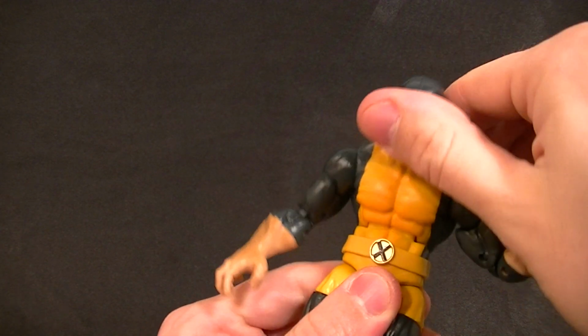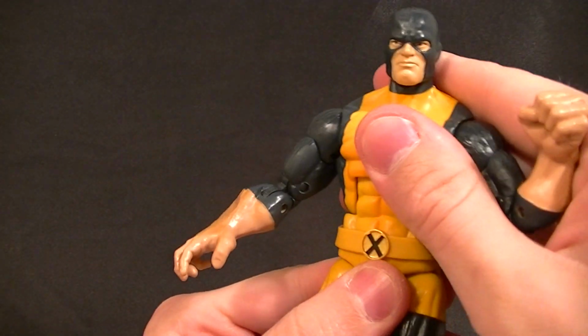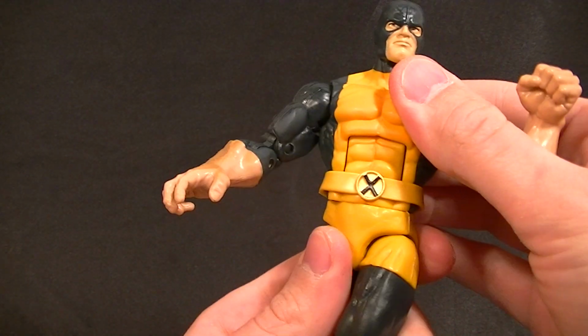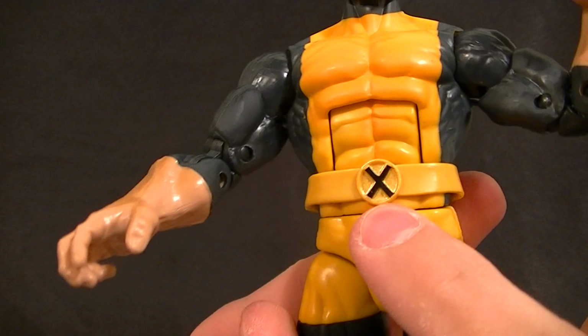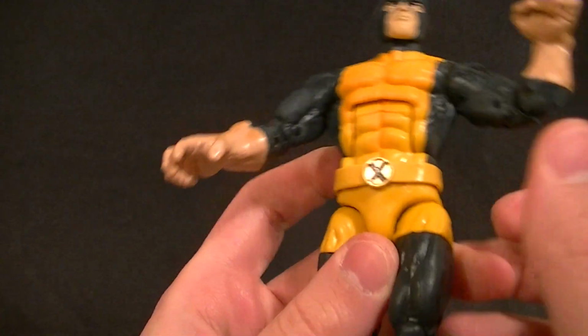Ab crunch is okay, but if you go up here, it's all flat and blocky again, just like Hyperion. Waist swivel is okay. The belt can move above or below that, so that's alright. At least they did paint a little bit in the belt with a gold and then the black for the X, but it still just looks really cheap.